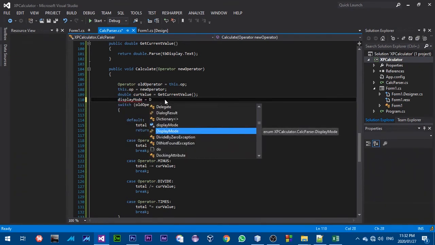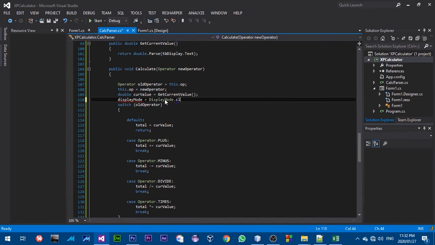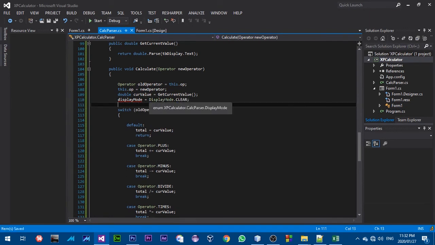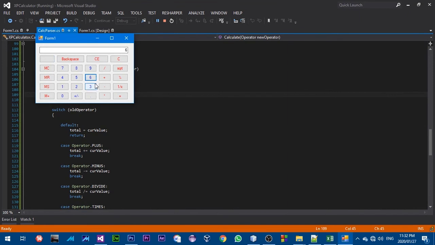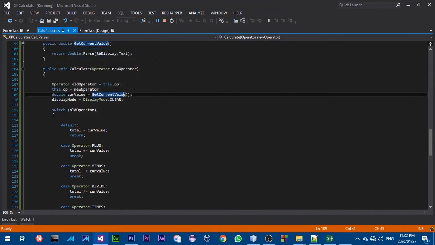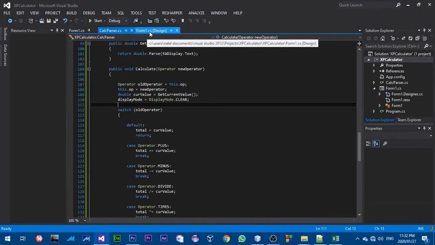Okay, and then now I'm gonna run my program again here. I'm gonna say 6 plus 3 plus 4 plus 11. Okay, it's working properly now.